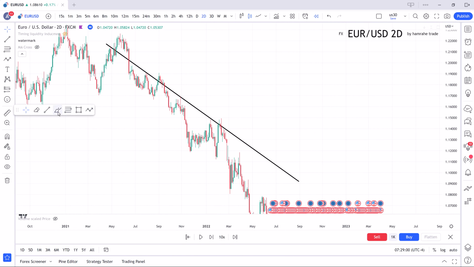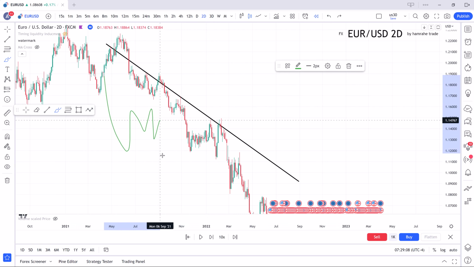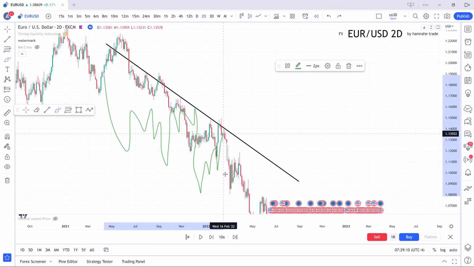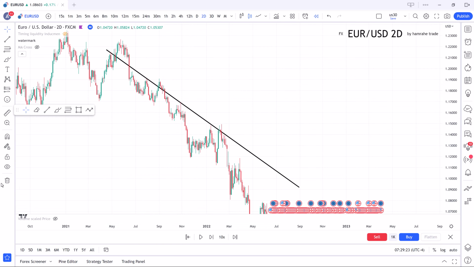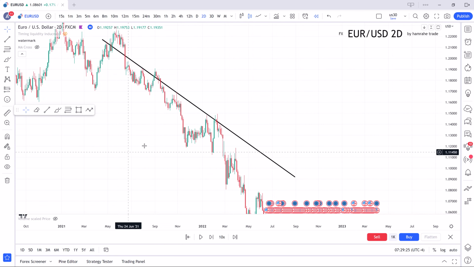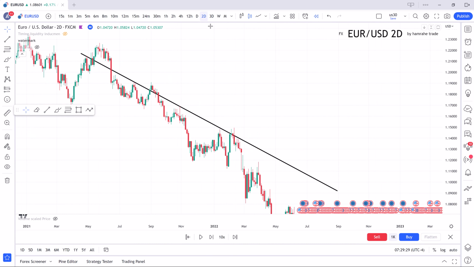noises, and these swings are just impulses and pullbacks, and we don't see some crazy stuff, for example like these pullbacks and these kinds of price action. We just see impulse, pullback, impulse, pullback. It is an important rule. So the first time frame I see this trend line in is the 2-day time frame.